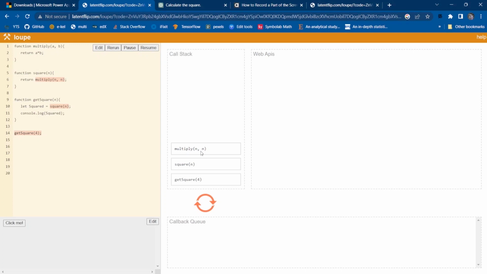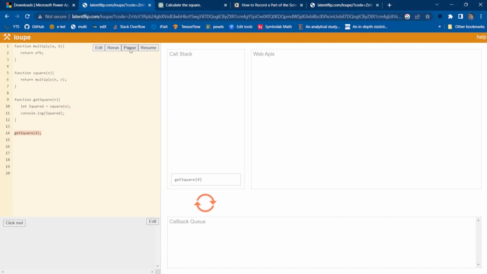So the multiply function is popped off the call stack. Then after that, the square function is popped off the call stack, because the square function has also returned.